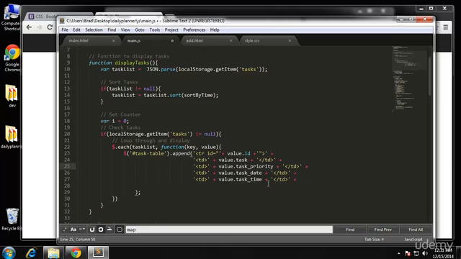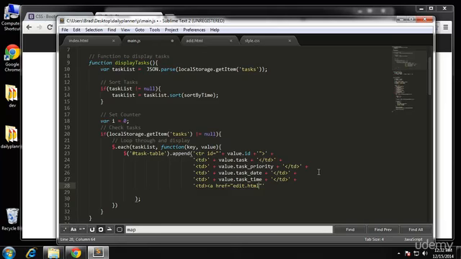Then what we need is our links to edit and delete. So we're going to say plus, actually not yet, because we're actually going to use some HTML here. We're going to say href. Href is going to go to edit.html, which will be the form, but we need to tack on the ID of the task, or else it's not going to know which one.